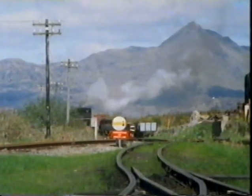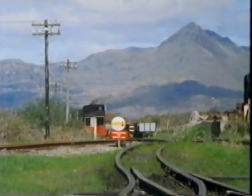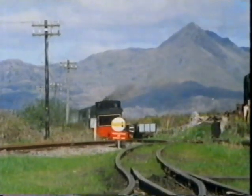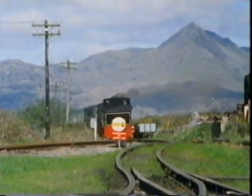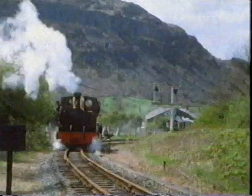There's been a lot of talk about us buying a mile of track and it's a spoiling action. Well, that's not the case at all. We've said that we would build this railway and 2 miles of track from here and hand it over to the Ffestiniog Railway, lock, stock and barrel, when they effect a physical connection from the main line. So this is a very constructive position to take and puts more resources into the overall Welsh Highland scheme. I sometimes feel that if all the energy that had gone into our slanging had been put into building a railway, perhaps we would be talking at Cardiff now rather than Carnarvon.